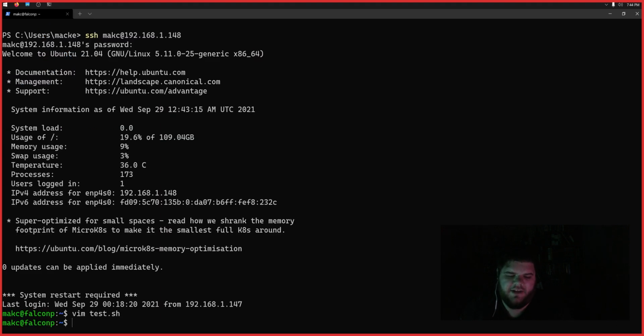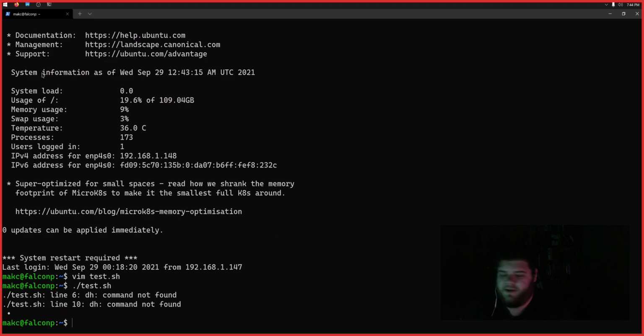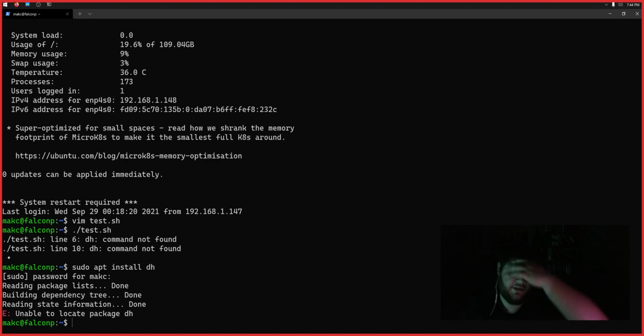But I mean, the thing is, if you just run the script, it fails. Because why? I don't have df installed. So, oh, and I guess df isn't in Ubuntu. Whatever, I'll figure that out later. The point is, it still runs instantly. It's fine doing it this way, but there is probably a better way to write the script. So if you're watching the video, scroll to the comments, check it out. I'm sure if there's a better way to do it, somebody has dropped it there, and thanks in advance.